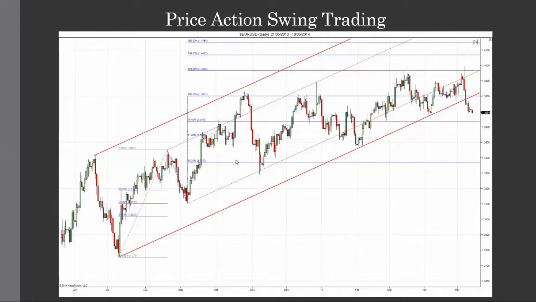Now we started onto this by saying that we wanted confirmation before we entered into a trade, and let me give you an example of this. Now we've had this continuation of bullish trend. We've bounced off the 100% fib extension, this AB equals CD, and we've had a strong retracement. Now this is a very strong rejection from this price. So automatically, this is people entering short. This is people with a lot of conviction that price is coming down from here.